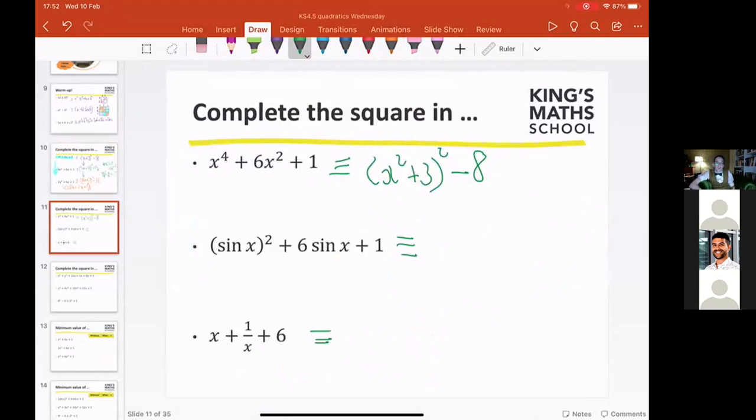This one, by the way, I wrote it as sine in brackets. I know it should be sine squared x. I know in higher maths it's sine squared x, but I just think that's an unnecessary notational complexity. So I would leave it like that, and so I'm going to get sine x plus 3 all squared, take away 8. And thoughts about the last one? Yes, Helen. I agree. That's what I thought. Helen agreed. Third one. Suggestions for the third one?